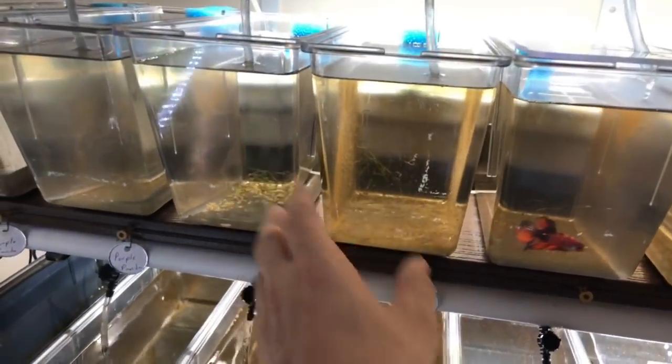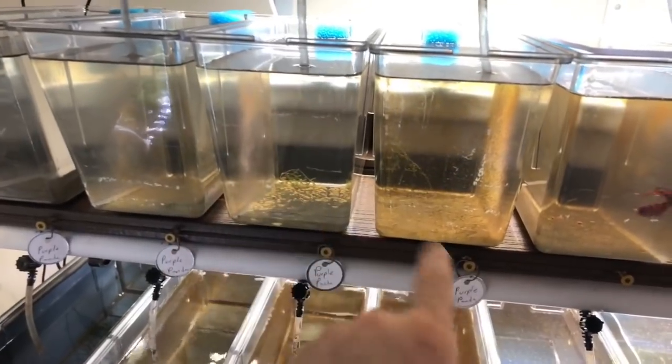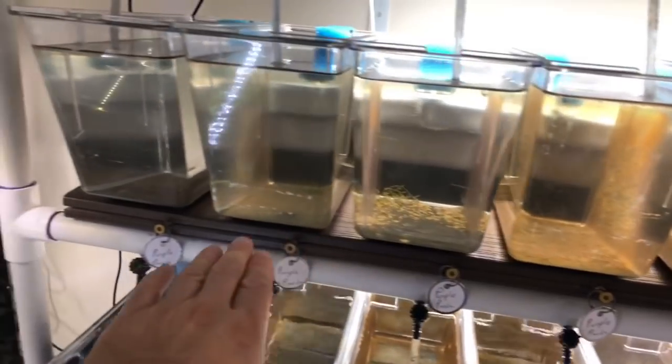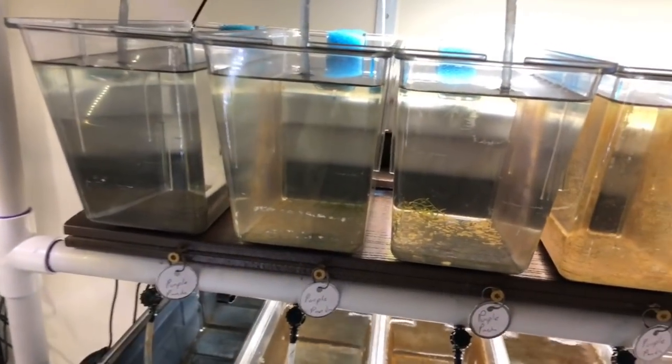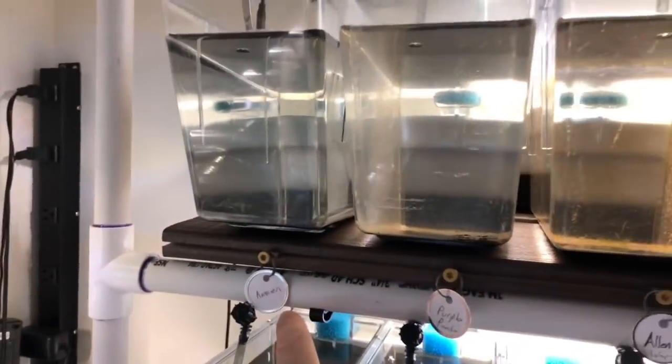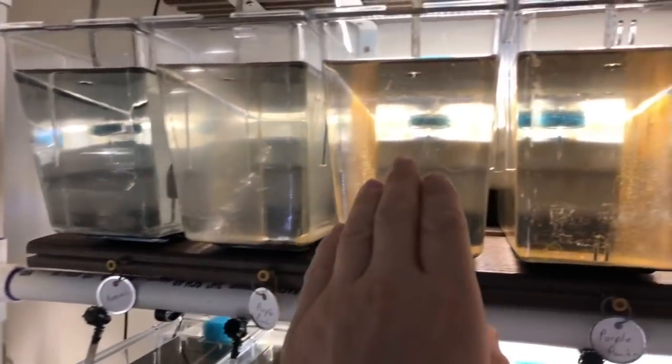I know everything in the fish room, but this is going to be changing a lot, so it's good to label it. So these are all purple pandas. These are the endo purple females, and then a male panda. Should be interesting. Maybe get some purple pandas. That would be wild. Marai rainbow fish, more purple pandas.